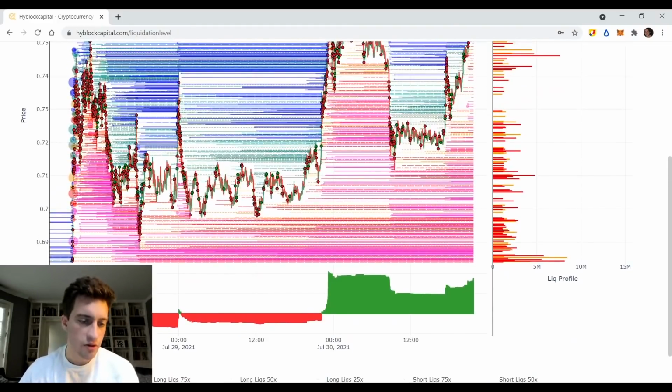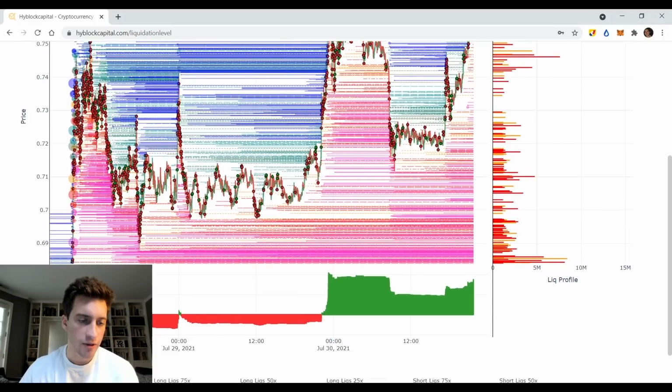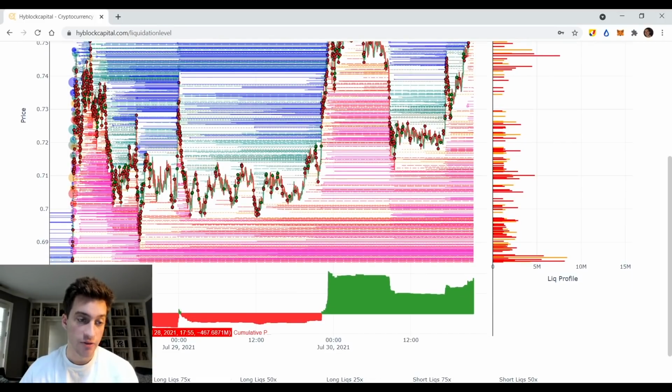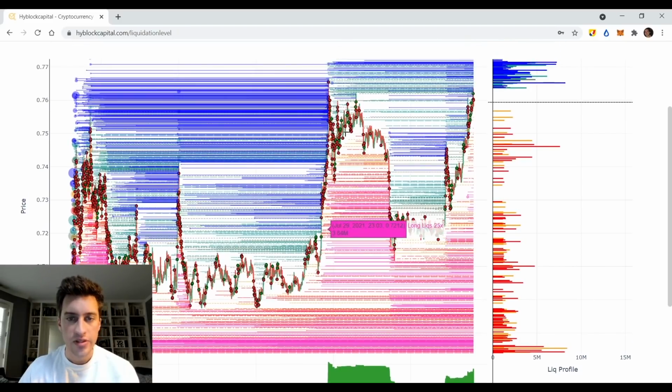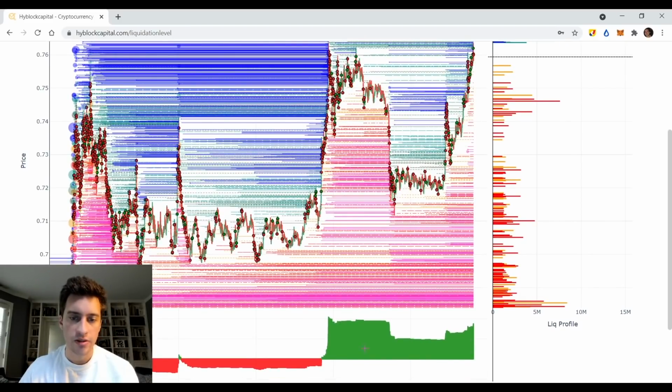Right here, this would have been the best possible time to buy. You can see that there's hundreds of millions of dollars worth of short liquidations higher, and that right there would have been a very good time to buy Ripple, XRP, at around 0.69, 0.7. Now we can see the same thing happens here, lots of potential long liquidations and then price falls.